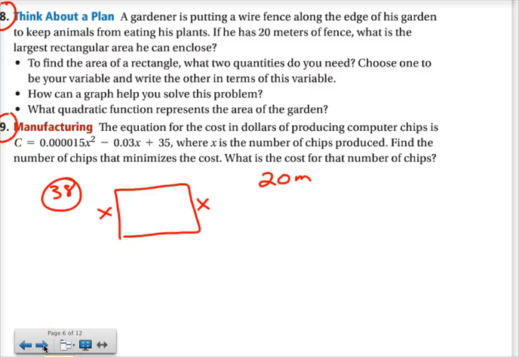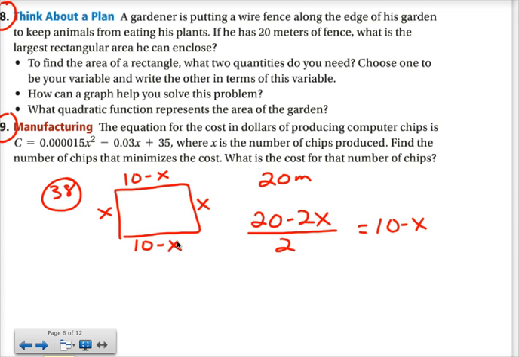So what I have is, I know that the whole thing has 20 meters of fencing in it. Right now, I have those two x's in there. So my other two sides, I would get those by taking 20 minus 2x. Instead of trying to figure out how to add this, I'm going to subtract to figure out what's missing. And then, in order to get each one of those, I would have to divide by 2. So each one of those sides will be 10 minus x.